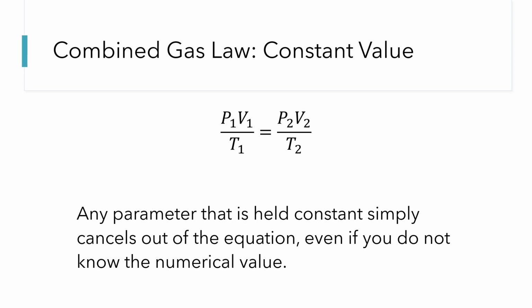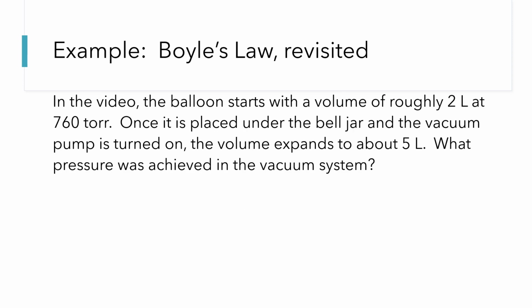That way, I only have to memorize one equation, P1 V1 over T1 equals P2 V2 over T2. I don't have to worry about memorizing Boyle's Law and Charles's Law, Avogadro's Law, and all of the other laws. I think there's one more, Gay-Lussac's Law. All of that stuff, I just have to remember one. To illustrate this, I'd like to rework the Boyle's Law problem from an earlier video, but use the combined gas law to approach it.